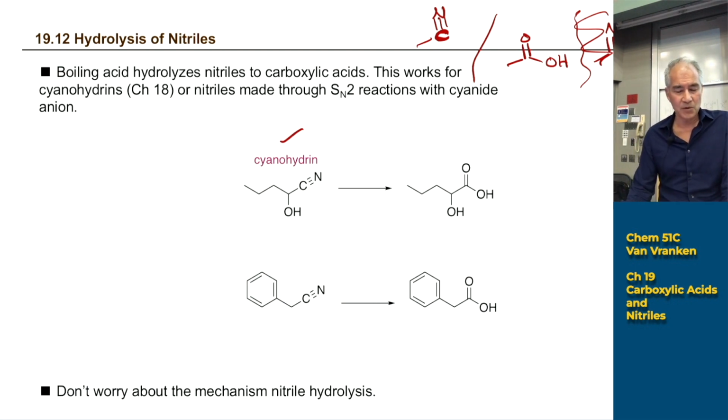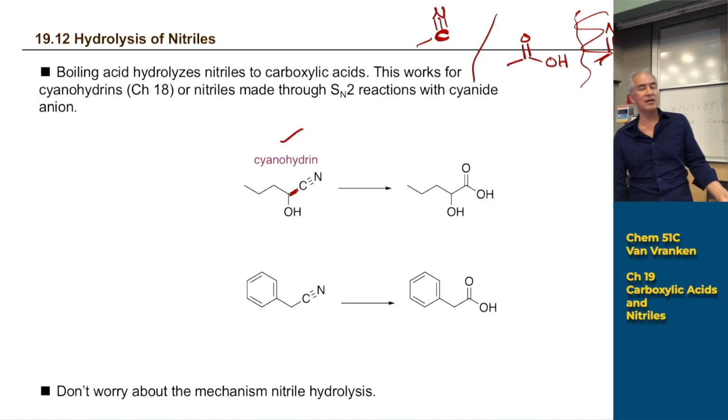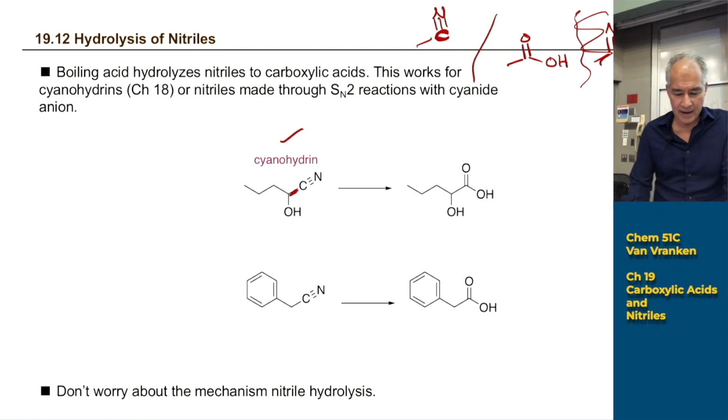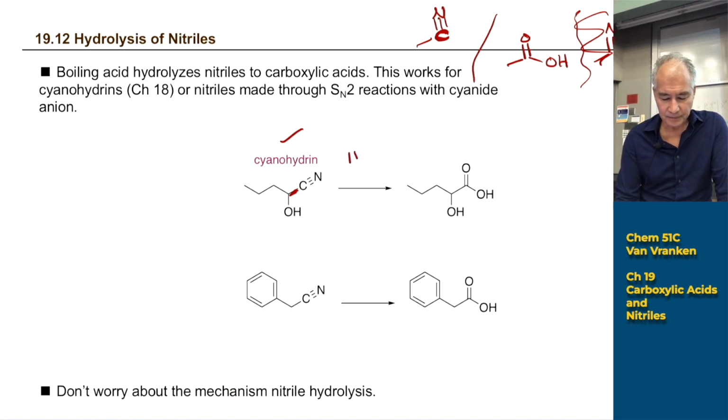One common thing that you want to do with cyanohydrins is after you form this carbon-carbon bond, oftentimes you want to hydrolyze that to a carboxylic acid. And here's the conditions we're going to show you. You're going to use HCl, hydrochloric acid, under brutal conditions. Hydrochloric acid, usually 6 molar hydrochloric acid, HCl.